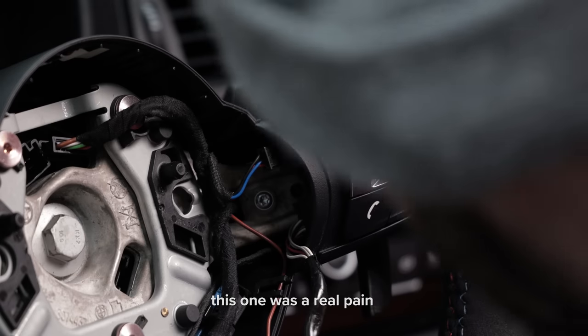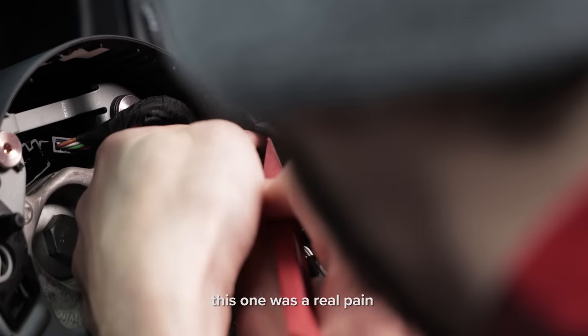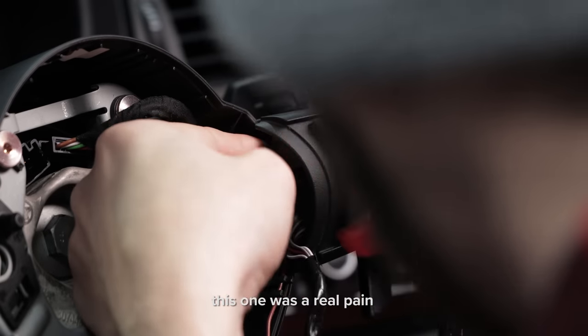Well, that was a fun little project today. It was kind of time consuming because there's a lot of small steps, but none of it is particularly difficult. The hardest thing was that some of the harnesses, I had a hard time getting apart. As I work on this car, I get a sense that some of the stuff is designed to be put together, but not so much to be taken apart. So just take your time with it and be gentle.